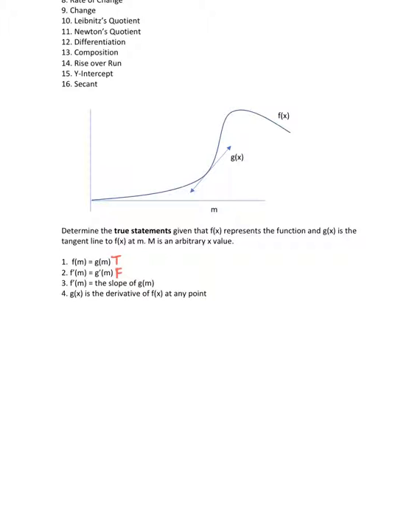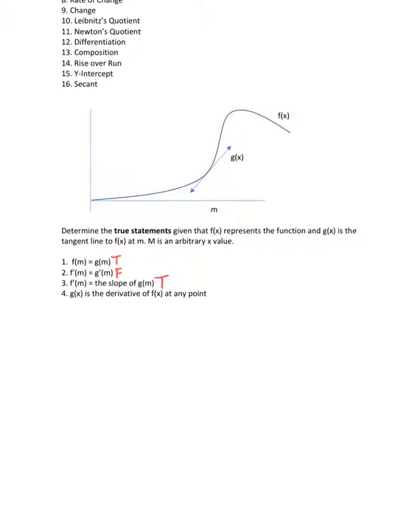So this is true. And that's, again, your conceptual understanding that the derivative of the curve is the slope of the tangent. You were given a tangent line. All you had to do was read off the slope. Don't feel bad. I was looking at the examiner report, and a lot of people missed that question because they forgot about this conceptual understanding. G of x is the derivative of f of x at any point.